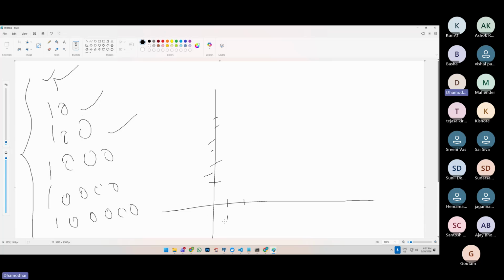So in this case, where do I get the 10 or the 100 or 1,000? The distance here, the unit that I have taken, is 1 only, right? If it were 2, then the next point would be 4. But here I have taken 1. To map 10, somewhere it's going to be 10 here, isn't it? What about 100?